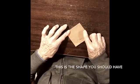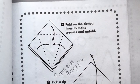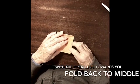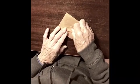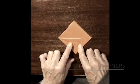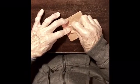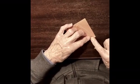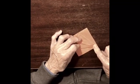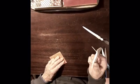Okay, here's the square. So, with the open edge towards me, I am going to fold like this, making sure that this tip is good. And do this side. If you need a tool to help you make this fold, we picked up a creaser from the sewing store. This works good. And this seems to work fine.